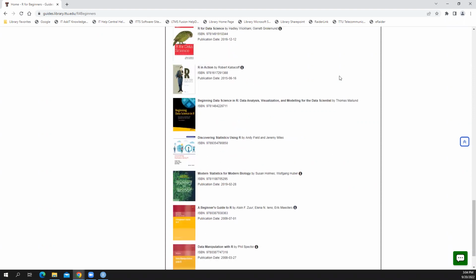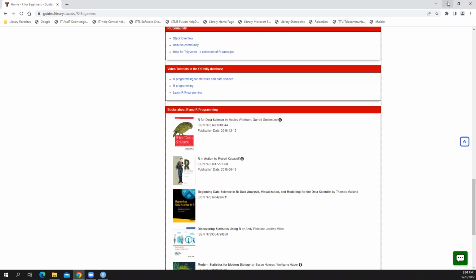Thank you. Pretty good book, R for Data Science. And Hadley is one of the developers of the tidy package.